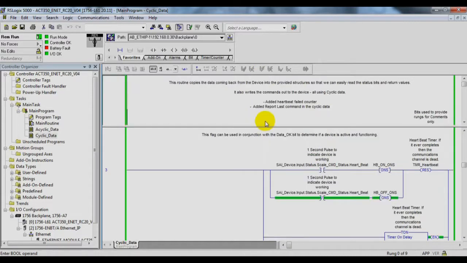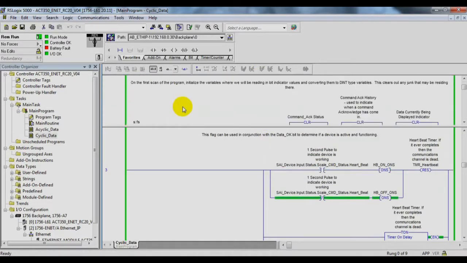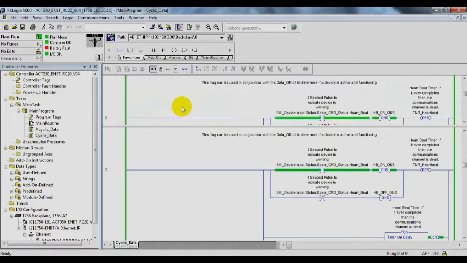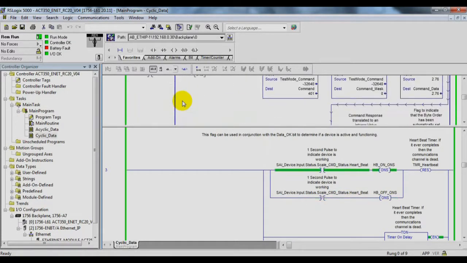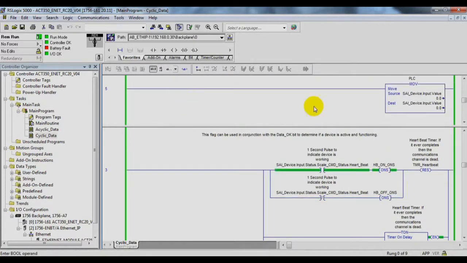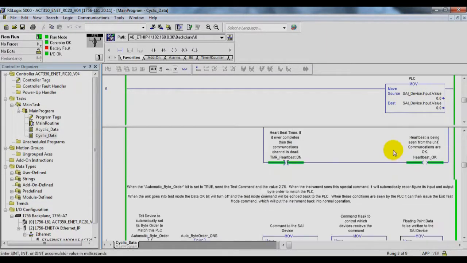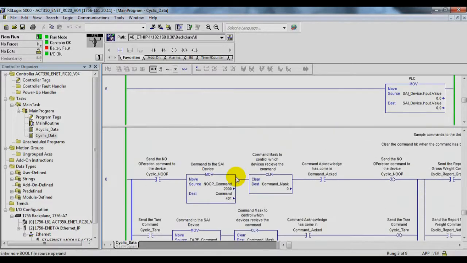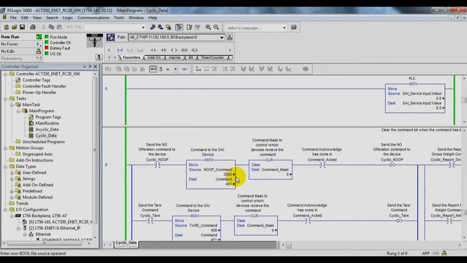I'm going to do a split screen and show that we can now read different data points using the sample code. So I'm going to go to rung 5 up in the top of the screen here, and I want to show a couple different values. So let me do that. I'm going to go down on the lower screen here to rung 8. Rung 8 is where we have created some bits that you can toggle to send different commands to the ACT350.